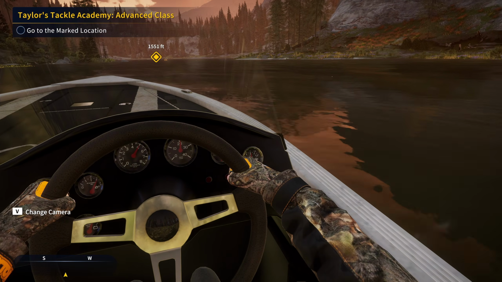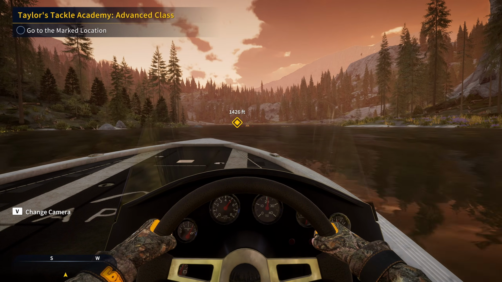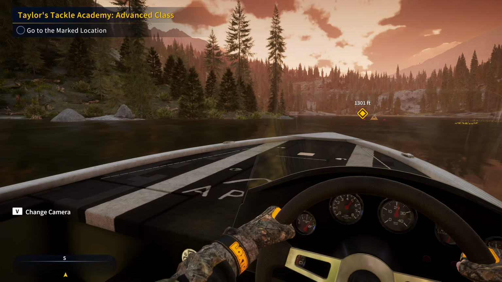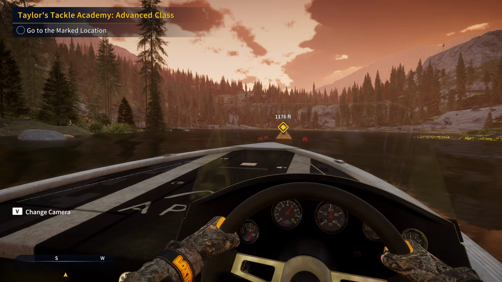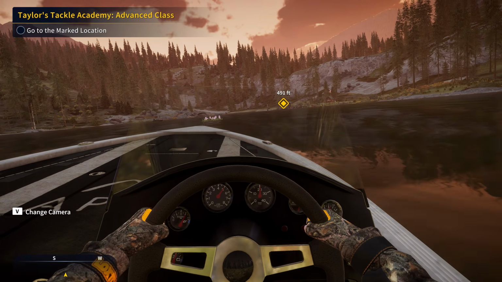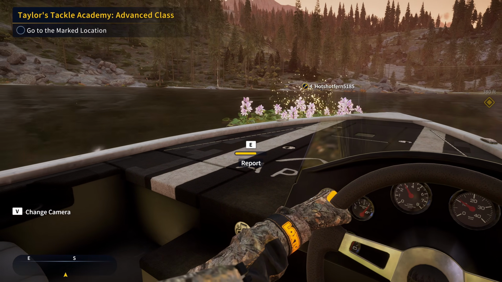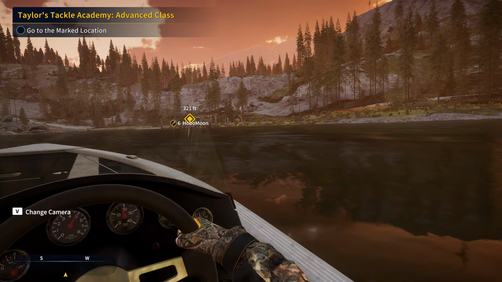So now we're just going to drive the boat over to the marker right there, and along the way, we'll grab this buoy because this is another one of the warden favors that you can complete. These buoys are all over the map, and it's the same thing as everything else we've reported. Just go up and report it. And also, it's the same with these weeds right here. Let's report that. The water hyacinth.